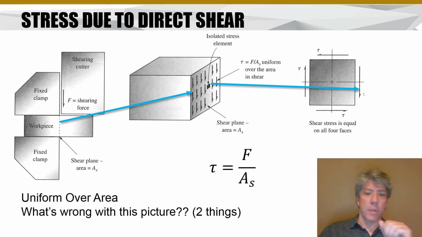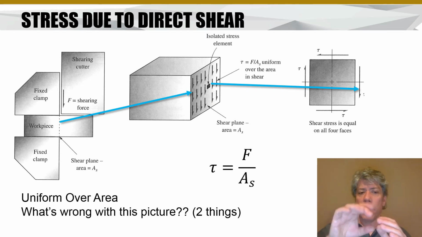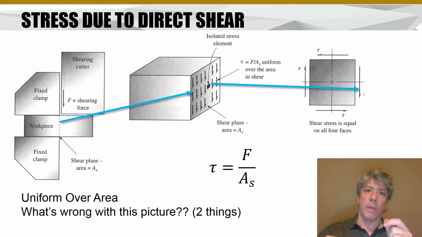Alright, so hopefully you've paused and you're back now and you've got some answers. I'll give you at least one thing that is wrong. That shearing cutter can't be right up against the fixed clamp, can it? In fact, even in the picture, there's a little bit of space. So in reality, when we're putting the shear cutter down and we're applying all this force, since there's a little bit of distance, wouldn't there be a moment here? And wouldn't that moment tend to cause a bending stress, or in other words, a normal stress that would come out and into this face that we're looking at, this shear plane? Absolutely, right? That's what would happen here. So there's more than just shear.